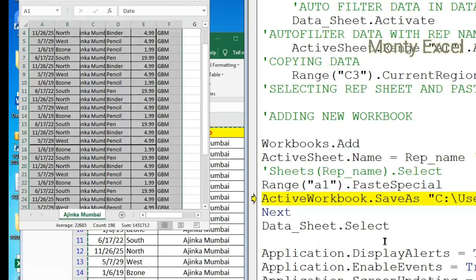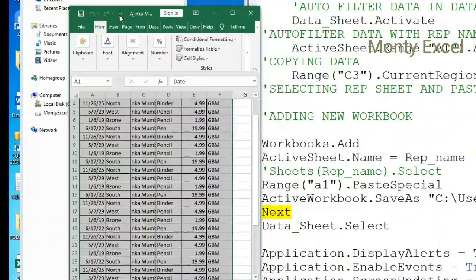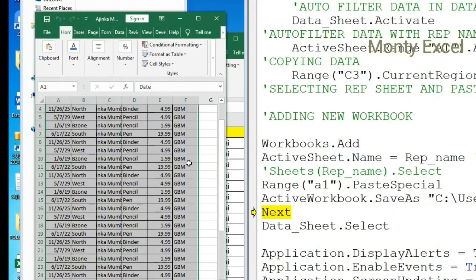After pasting the data, what exactly we require is to save this workbook in a particular location, which you have given as the path here. Let me save it. Okay, the file is saved. Let me see if the file is saved. Yes, the file is already created, but the thing is it is not closing. So once you start testing for one file, the way I'm doing with the F8 key, F8 key, and checking what the possibilities of errors are, that's how we can understand. And then we can just click on the button and run all the files just like that. So for the first time or the second time, keep checking with the F8 key and find the issues here.